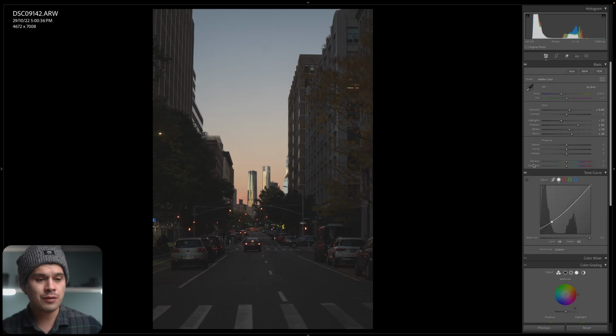Now, before we move down into the more specific tools, we're going to use the vibrance slider that we have over here and just push it up towards the positives, just to make our skies, which are going to be our most dominant colors in our image, more vibrant. Because if you're shooting like Satoshi, you're shooting towards the sunset, and shooting anything backlit, we want to make the sunset a bit more saturated and vibrant. So as you can see, if I play around with the vibrance slider, it's moving the saturation around, but mostly it's pushing the colors which are central to our image, which are the oranges, the blues, and any color in the sunset. So I'm just going to go towards the positives to the plus 27.